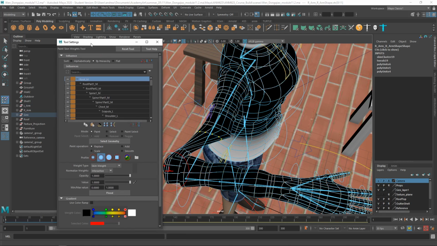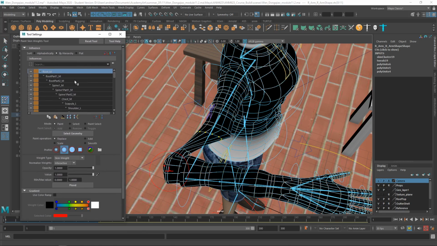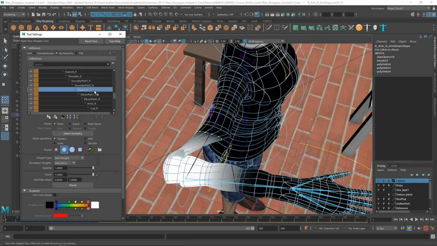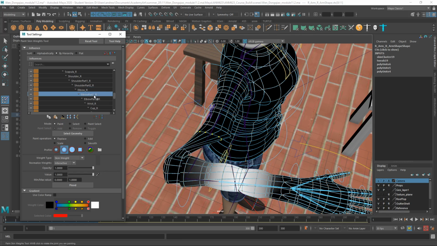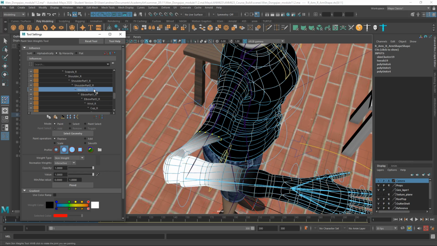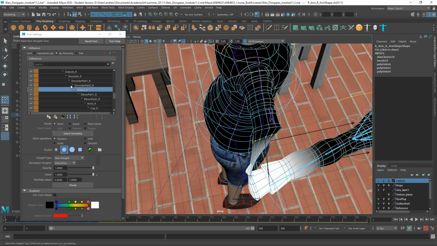Double click on the tool, and we'll get the tool options like here. That will be the right arm. So there's elbow. We don't want it to do the elbow.